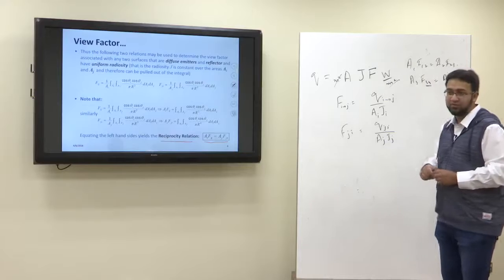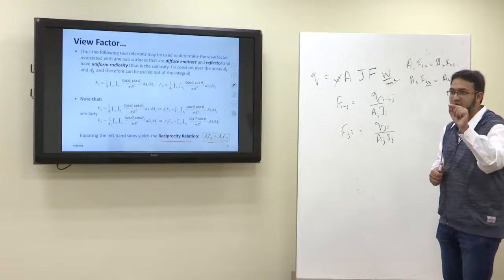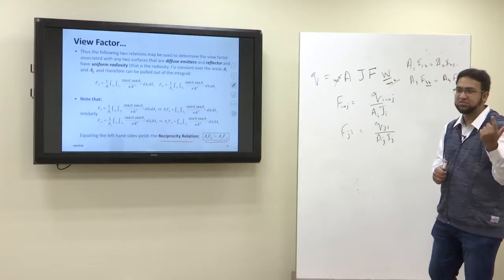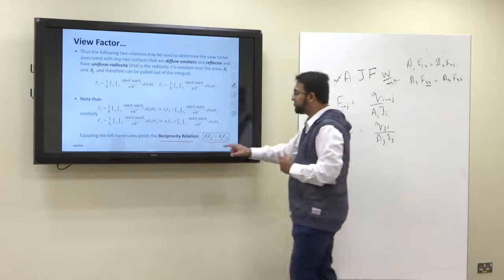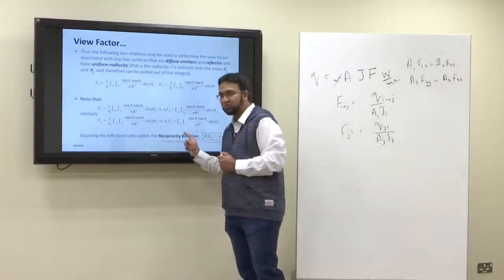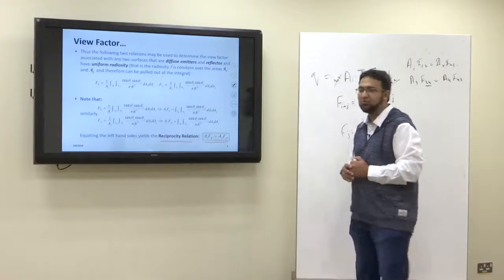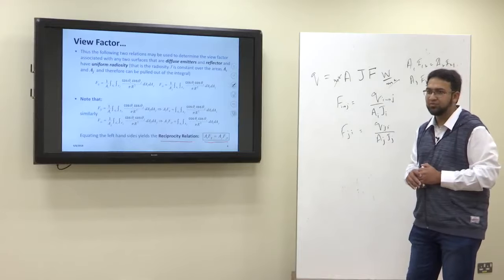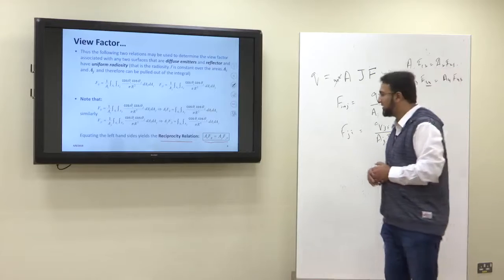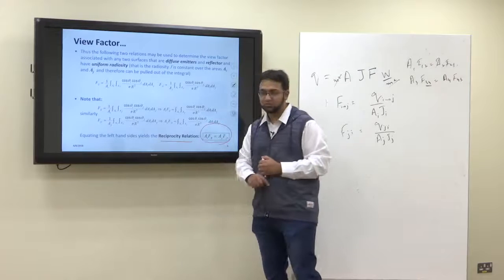When we write the view factor here, we don't read it as 34 or 12. No. It's 1, 2, from one surface to the other surface. We number the surfaces, and we read it like this. So you understand this reciprocity relation, okay? The derivation is not important here. I'm not going to ask you the derivation. You can go through it from the book if you want.